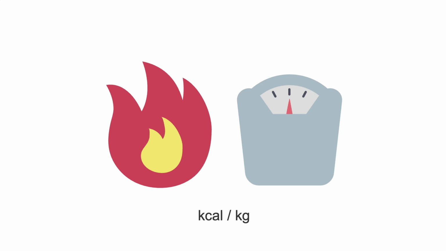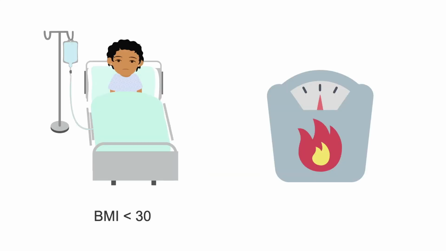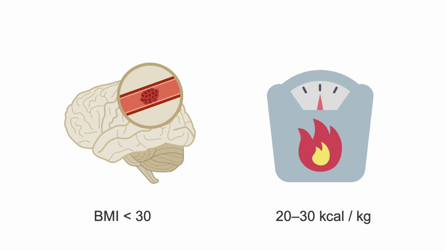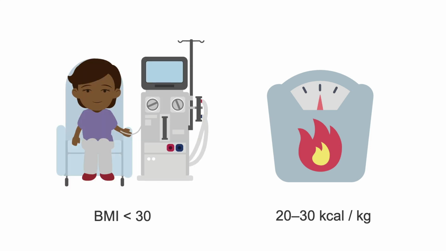This is the method I want to teach you as part of this course on clinical nutrition. Let's stratify patients in terms of BMI and calculate their needs from there. First, we'll look at patients in the non-obese weight class, so with a BMI of less than 30. For patients in this weight class who have mild to moderate illness or injury, the requirement is 20 to 30 kcals per kilogram. Generally, this applies when one area or organ system is affected. For example, a non-hemorrhagic stroke, pneumonia, or kidney disease on dialysis.